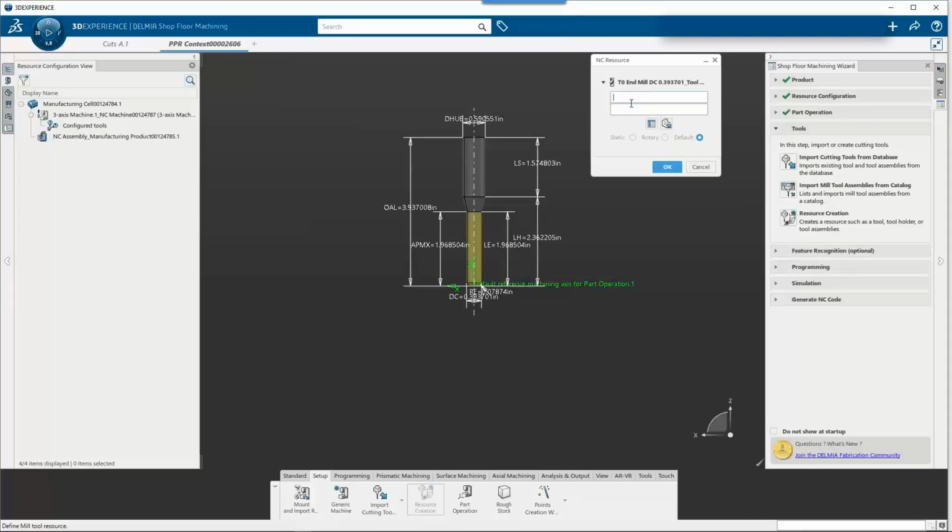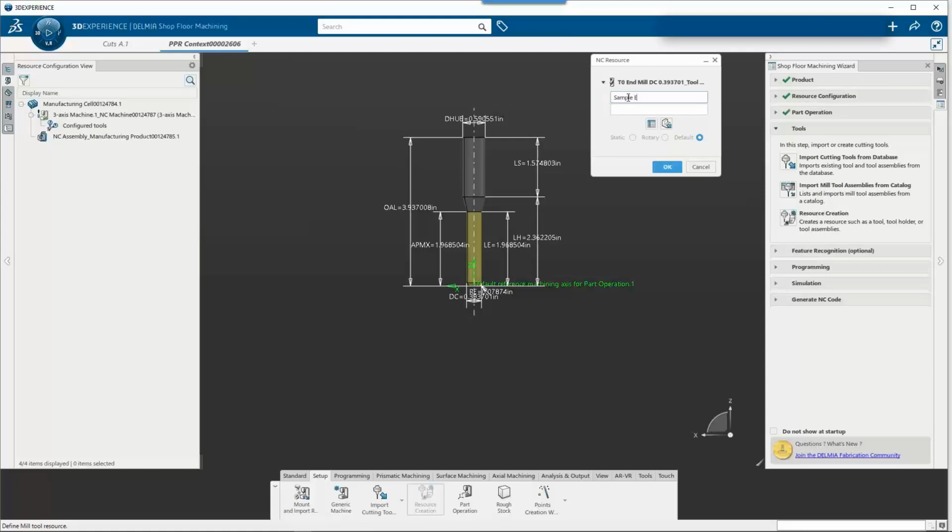Because this is 3D, these objects, once created, will be stored in my common space or database. So I only have to create this one once, and I can use it wherever I want to use it. So as I'm doing this rough and dirty programming, it's not like I'm just creating an object that resides in here. I'm creating one now that can be available to be used anywhere. I can also share this with other team members. So if I had one person that was a tooling expert, they could go through and create tooling that we would all use if we wanted to. If I want to keep it to myself, I can keep it to myself.